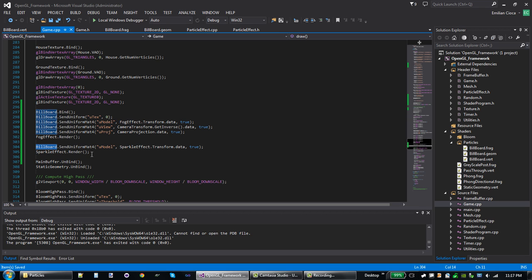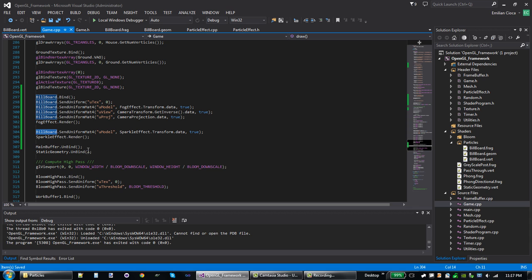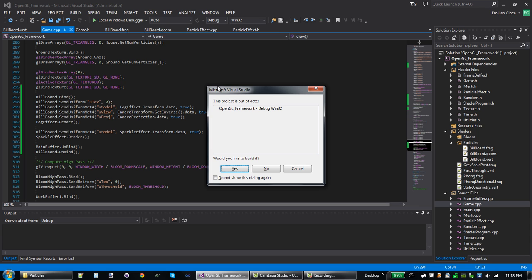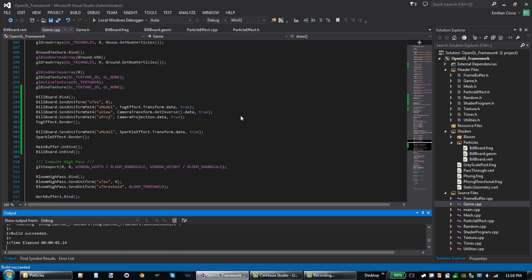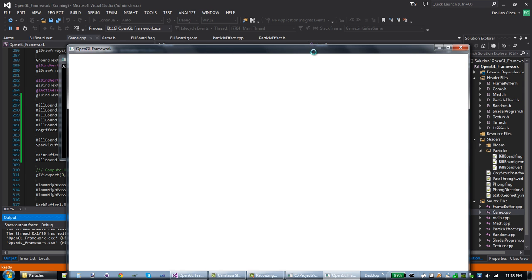And we finish off by, if we look ahead a little bit here, instead of unbinding the static geometry shader, we can just call unbind on billboard, and looks good to me. So let's give this a run and see what the scene looks like now.